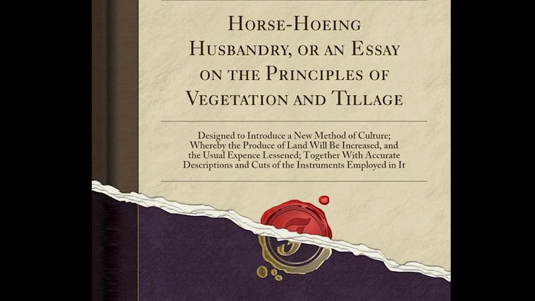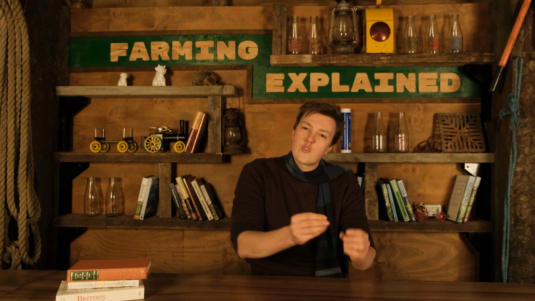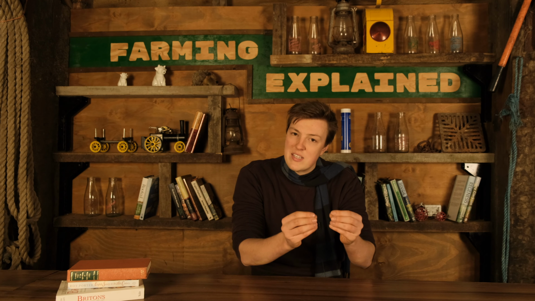With this, he believed he had essentially solved agriculture. His book, Horse Hoeing Husbandry, presented an empirical discussion of what plants need to survive. Unfortunately, he was completely wrong, but he believed that soil released nutrients when you broke it into smaller particles, so he thought if you kept ploughing and cultivating and hoeing ground, you would split it into smaller and smaller particles and it would continue releasing nutrients, and he thought you could do this forever.